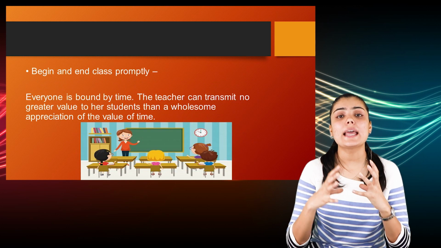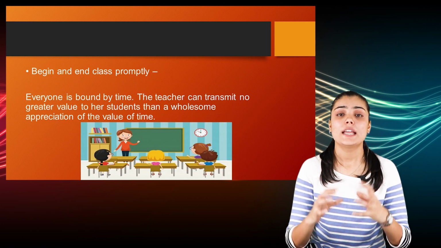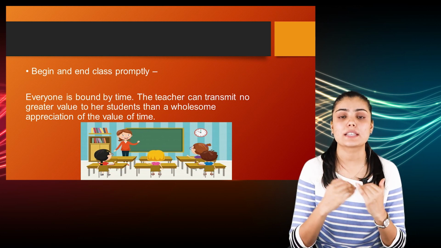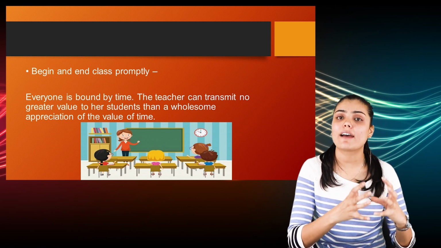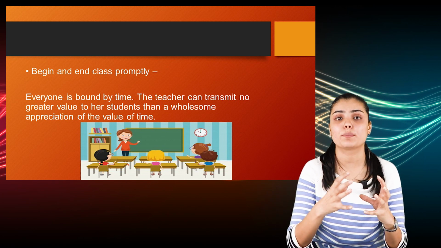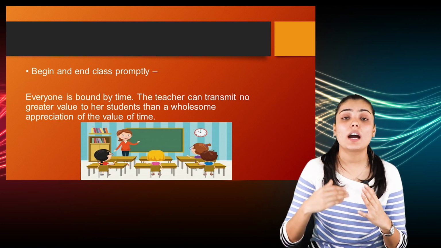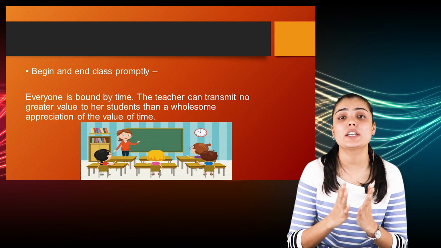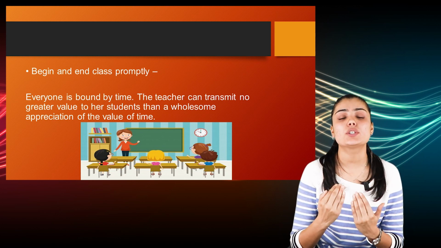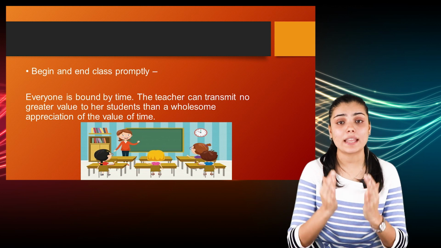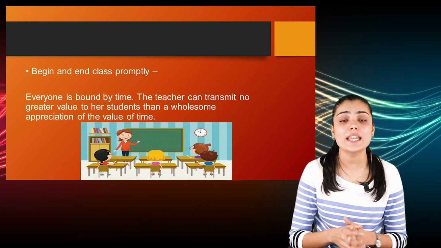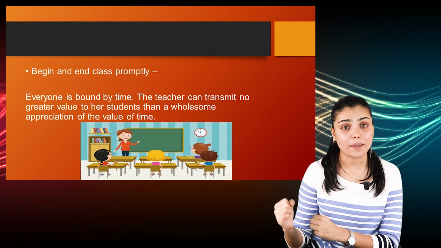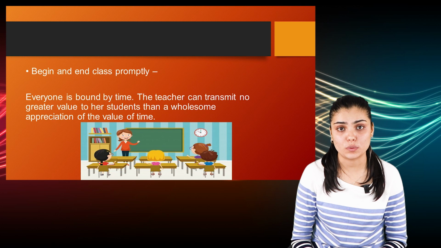Next one is to begin and end class promptly. Now, everyone is bound by time, right? We all have time limits. Even to carry out a certain class, we have a time period given and scheduled for the particular day. The teacher unknowingly delivers a great message and great inspiration to the students by coming to the class on time and leaving on time. There is no greater value than appreciation of time that the teacher can teach to the student.